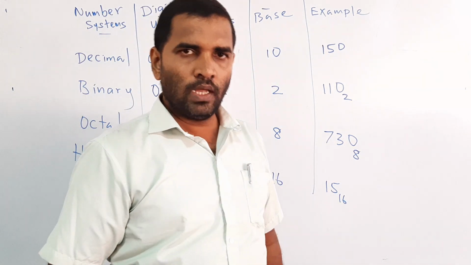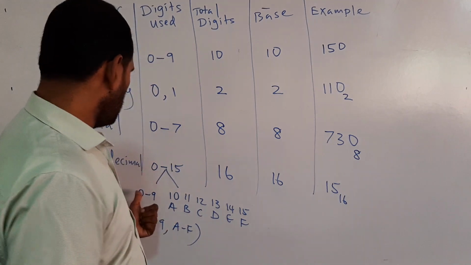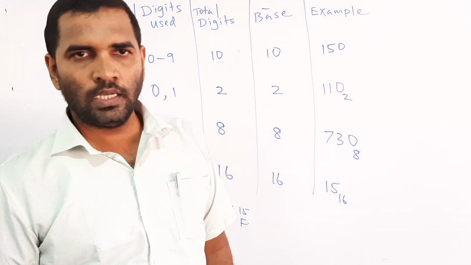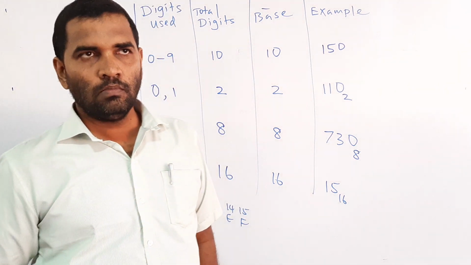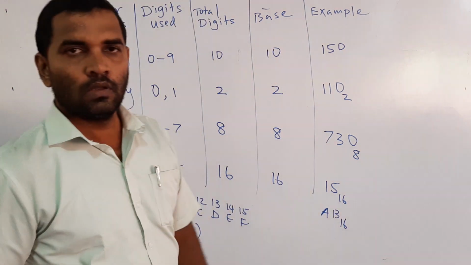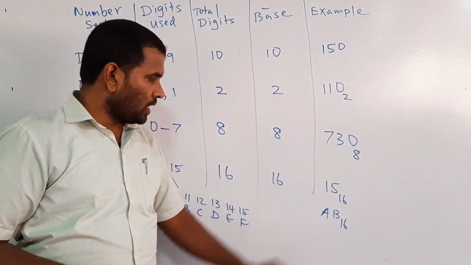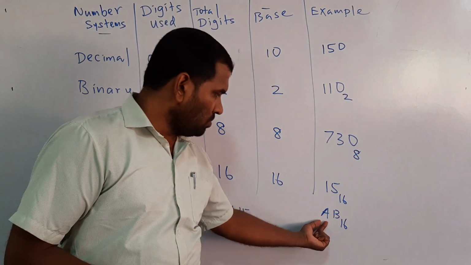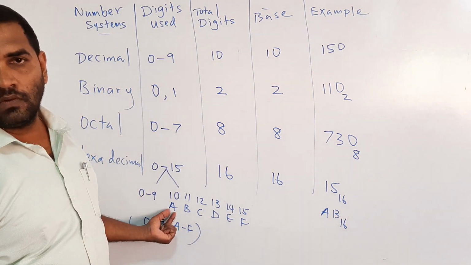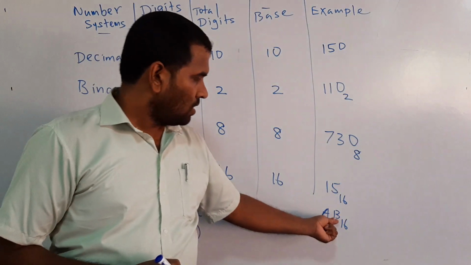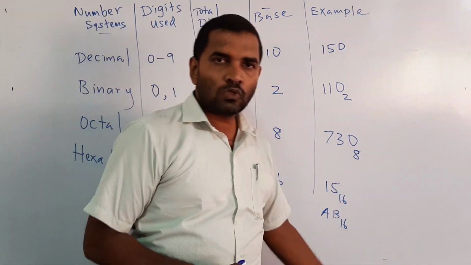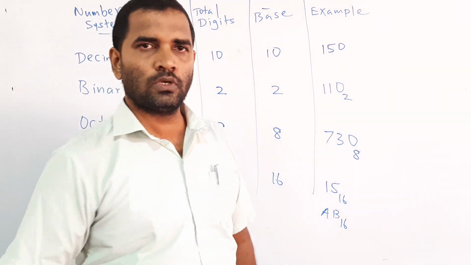It is a valid number in hexadecimal because 1 is in the range, look at them, 5 also in the range. So, someone can write 1, 5 as a valid number. Even this is also right, A, B, base 16. If you want to write 10, 11, 10 cannot be written directly. So, instead of mentioning 10, we put the letter which represents 10, that is A. Instead of writing 11, we put the letter which represents 11, that is B. So A, B, base 16, that is also correct.